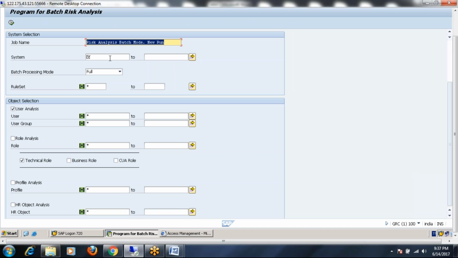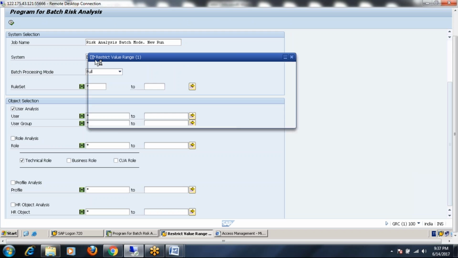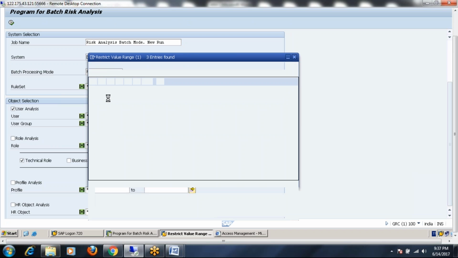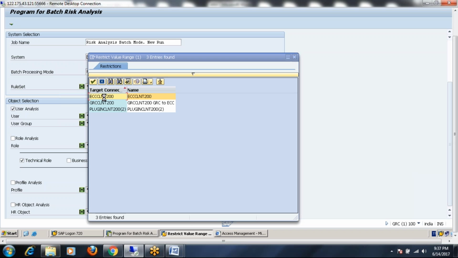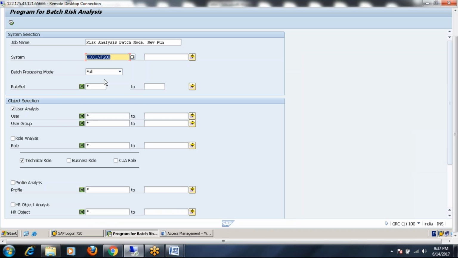Here, first select the system name, to which system you want to run this batch risk analysis. ECC client 200. And then processing mode full, rule set star, users star, roles star, profile star, HR object star.